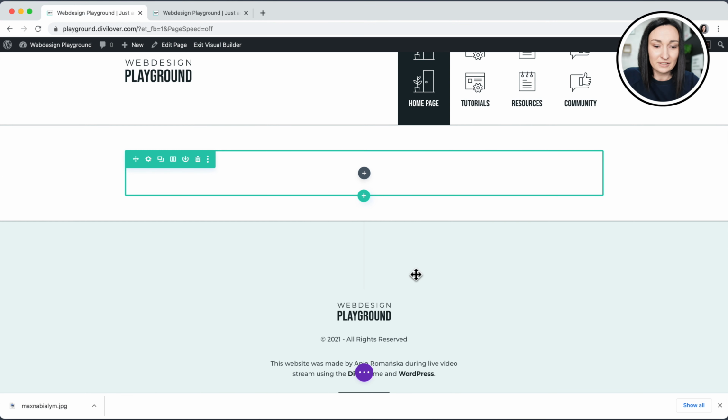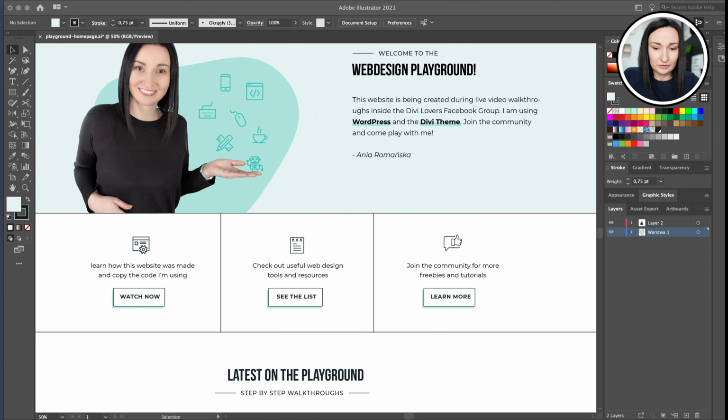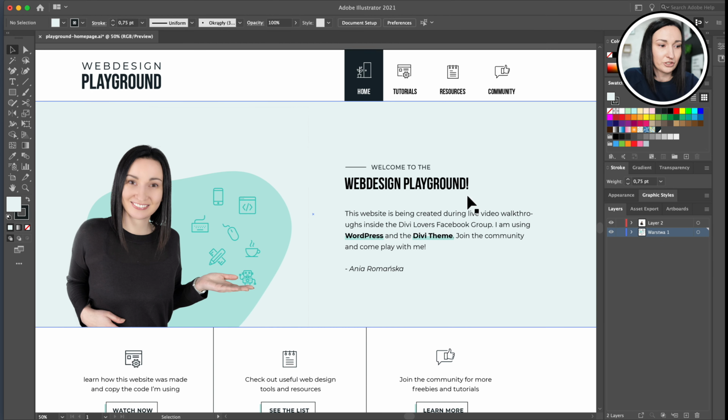So first, if we take a look back here for a second, we have 2 columns, right? One column is the image, and in the second column we have basically a text module, or maybe 2 text modules. We'll see how the spacing looks here. We can use CSS to avoid using multiple text modules, because that causes too much code to be produced.